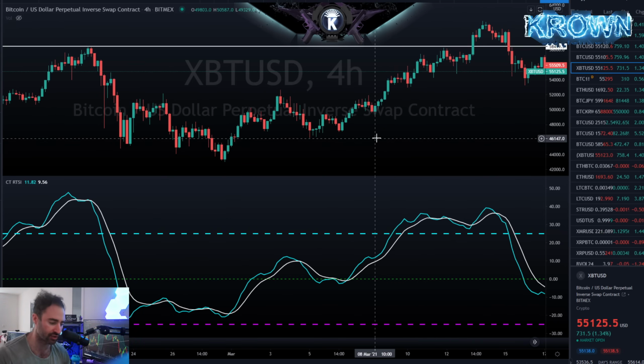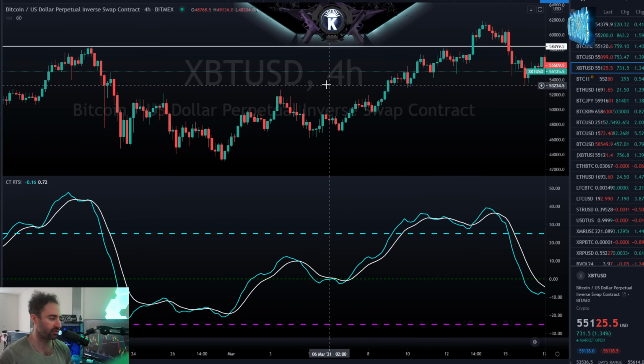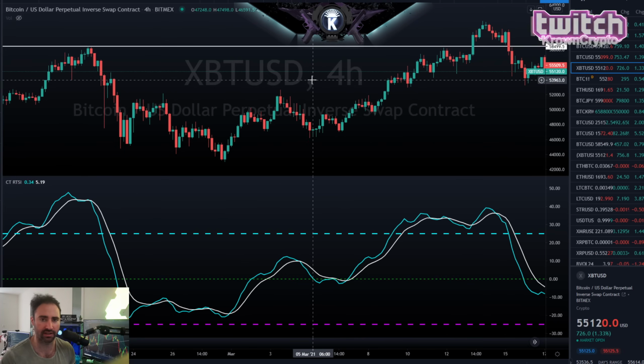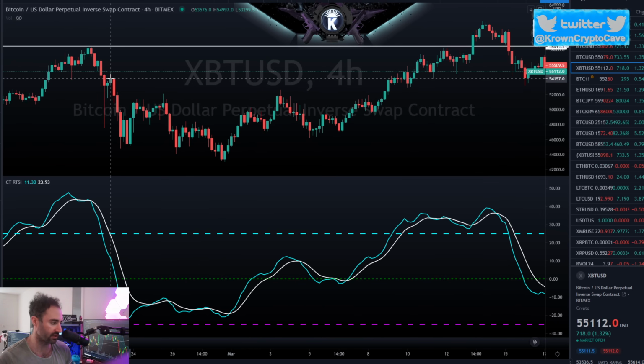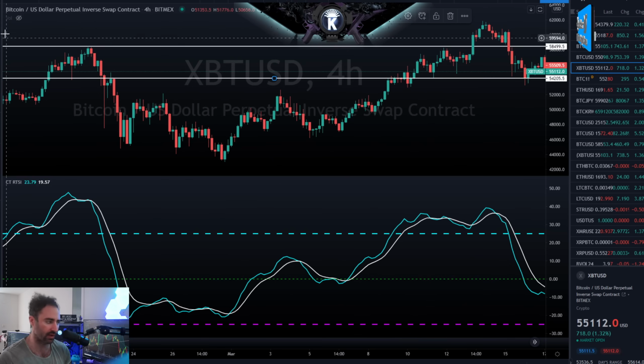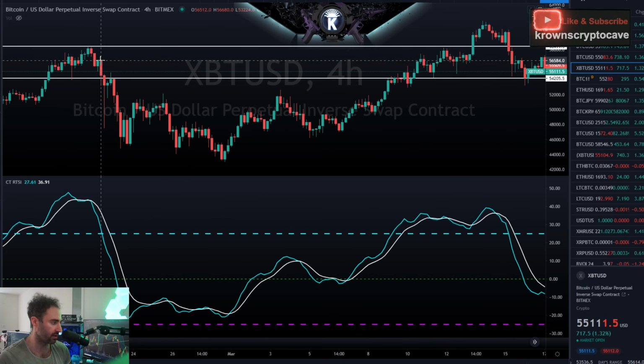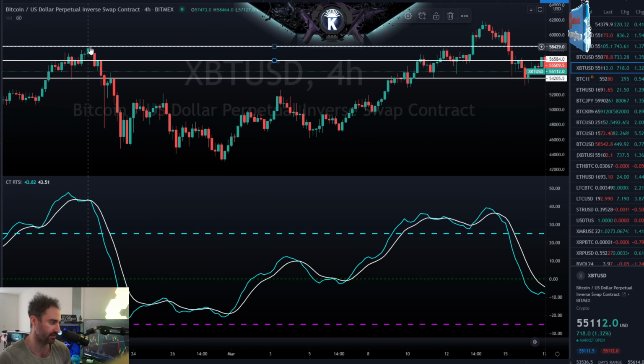There's a few ways that I can show you here, but I would actually suggest just using very simple tools like judging horizontal levels. So in this case, where's the next horizontal level? Well, you have an obvious one right here, just a local high, very simple stuff. You have another obvious one right here, another local high, and you have your high right there.